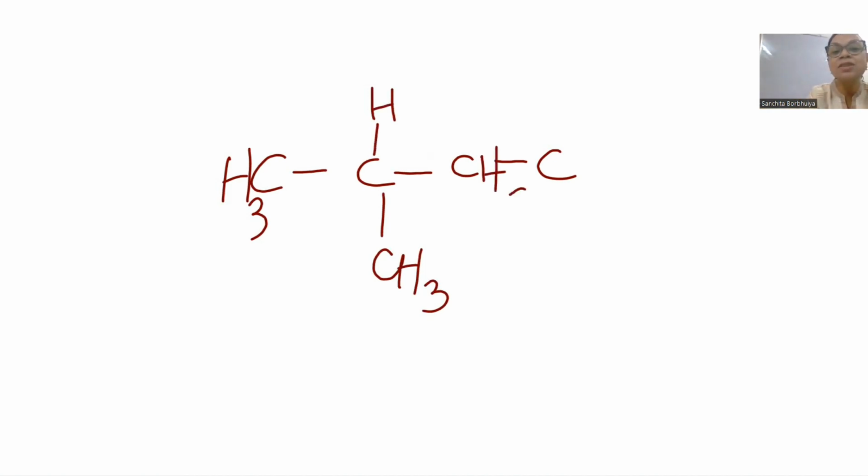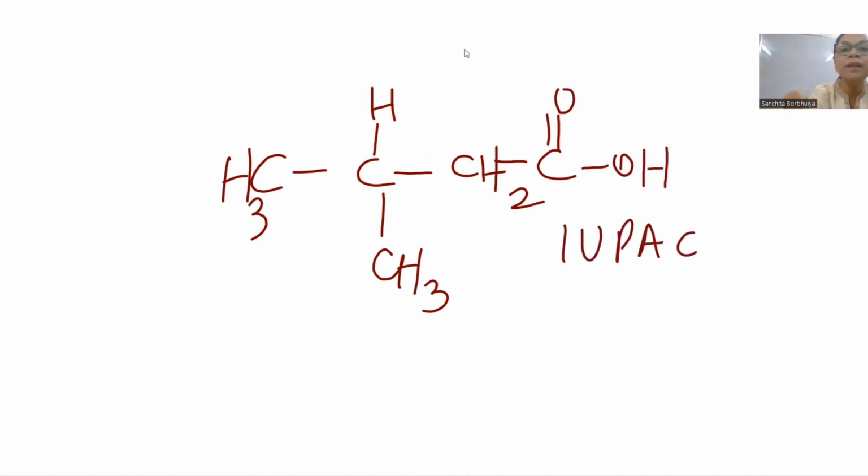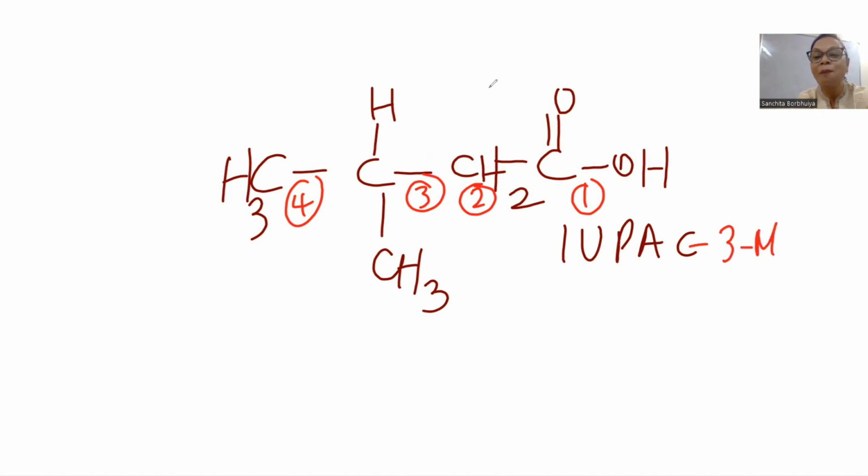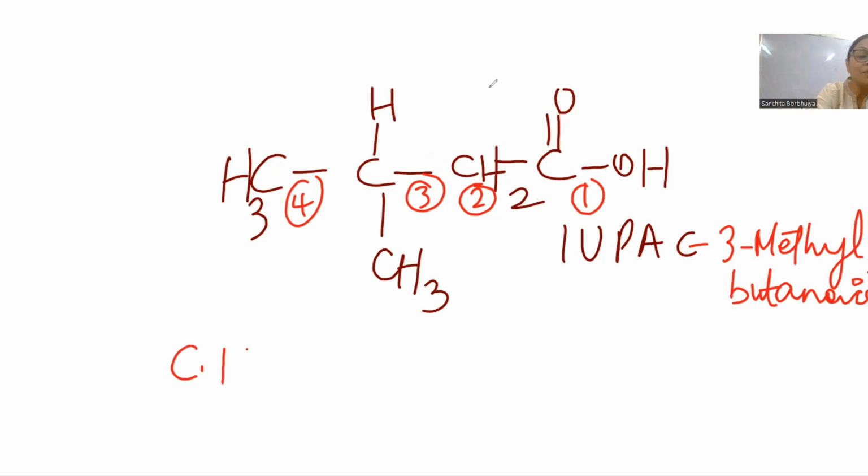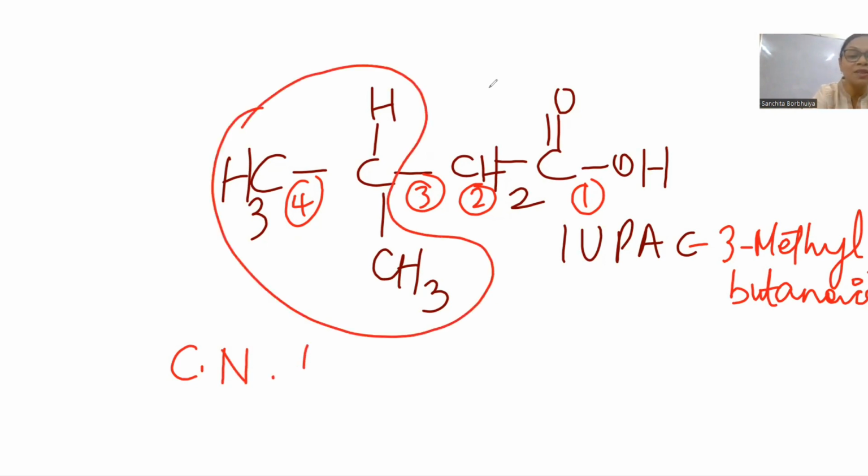This is CH2 and COOH. So if you see the IUPAC name, that's very systematic, where you would put a number 1 for this carbon, then 2, then 3, then 4. So 3 methyl. Third carbon has a methyl group. And then, yes, it is a butyric acid. That is the IUPAC name. So the common name of this acid is iso. Yes, iso. A 2-degree carbon is around somewhere. Iso carbon is there somewhere. So iso.